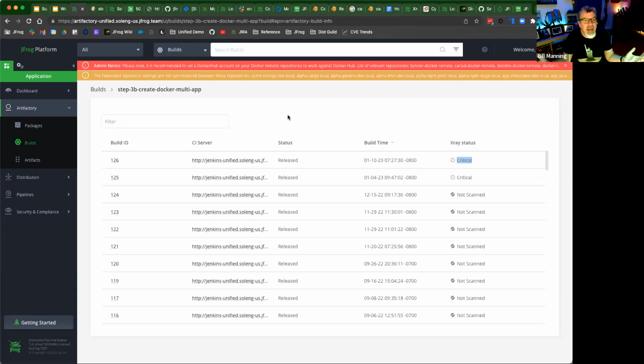This also expands out into our Xray product because remember, CVE is metadata, right? All this vulnerability information is metadata. So we have a massive database that we update every single day to be as close to zero-day as possible. On the other side of it, we have this massive repository of metadata that represents the binaries your corporations use to build their software. So continuous security means we're doing metadata to metadata comparisons.